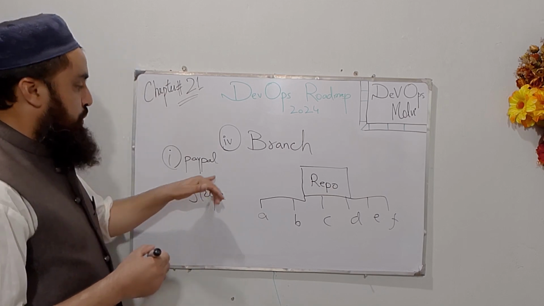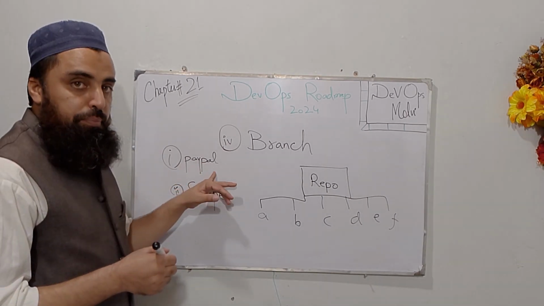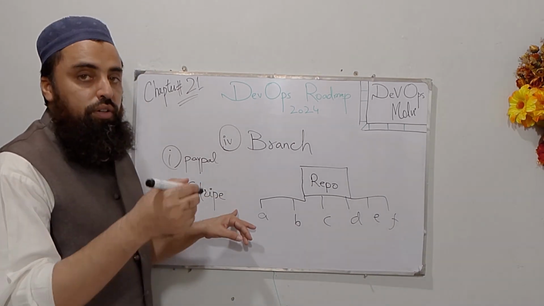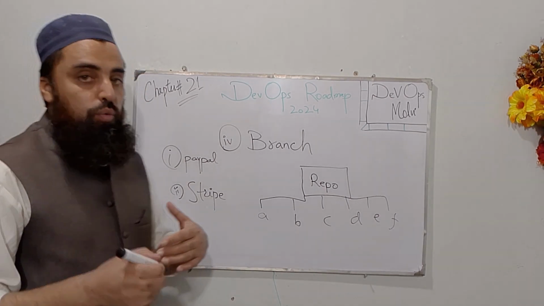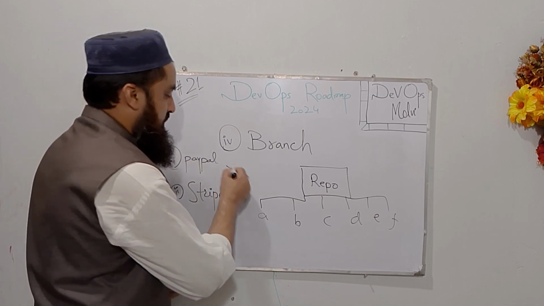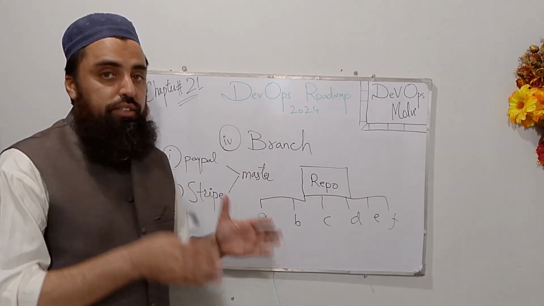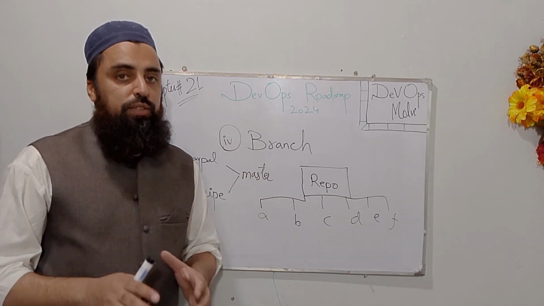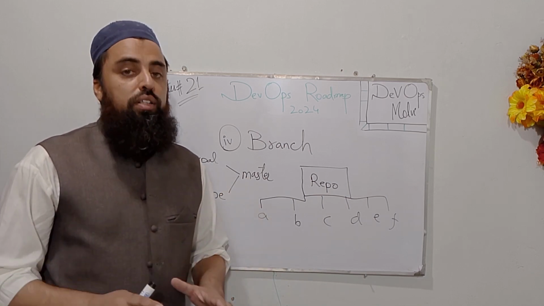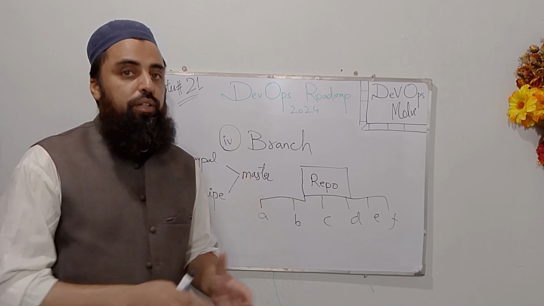So what will these developers do? Developer A will create a separate branch for PayPal integration, and developer B will create a separate branch for integration of Stripe. So that's how those branches, after their successful testing, can be merged with the master branch. That is why it is the practice to create different branches, and after successful testing, those branches can be merged with the master branch. So in short, we can say that a branch is a different version of our main repository.